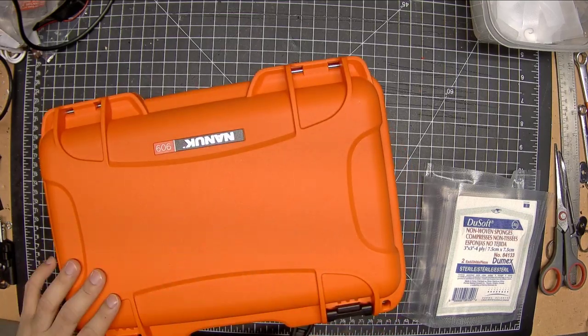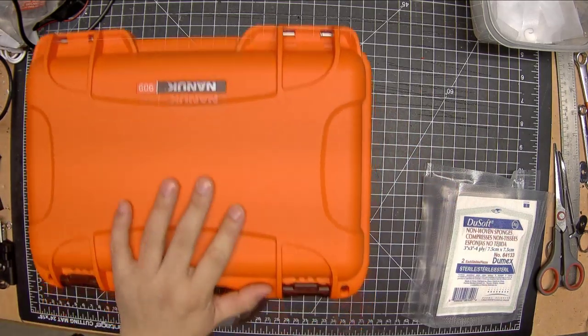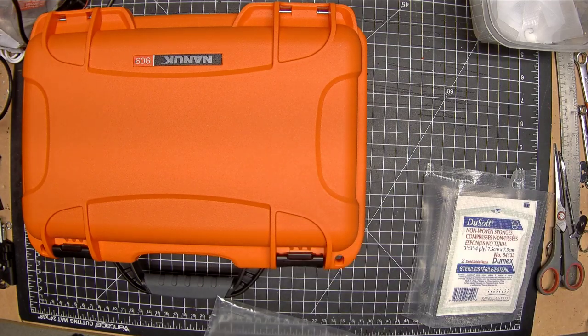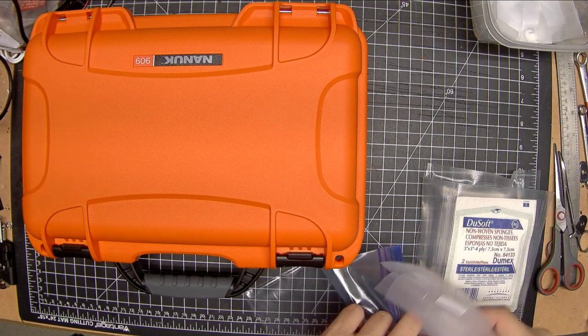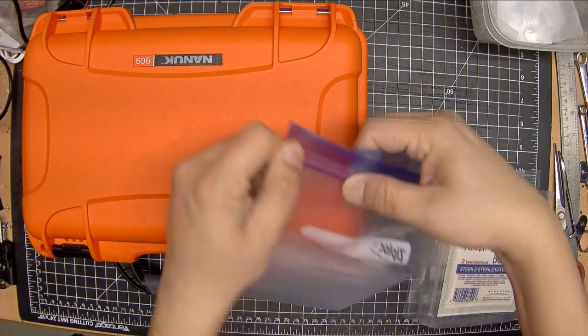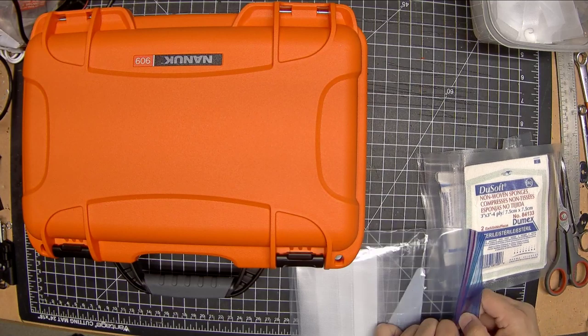And it closes without even any difficulty. There's still room to spare. I can still put more things in. I think that's it for tonight, though. Mission accomplished. I wanted to pack everything in here. Everything got packed in. I can even save the scrap bag cuttings for other heat sealing shenanigans in the future.